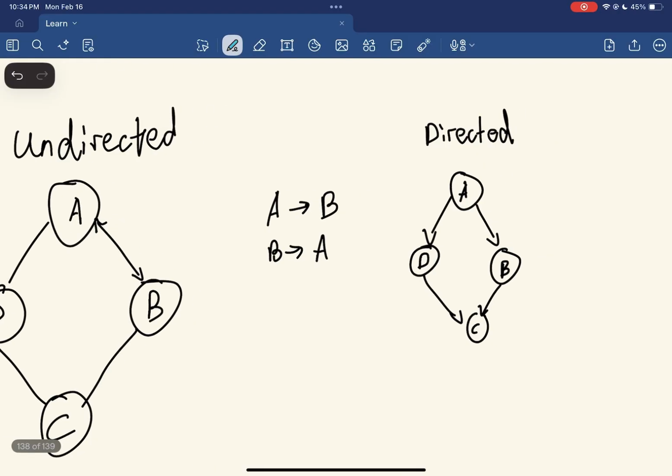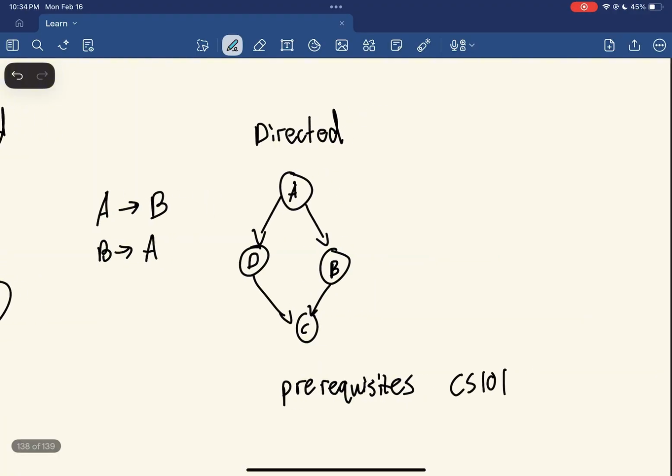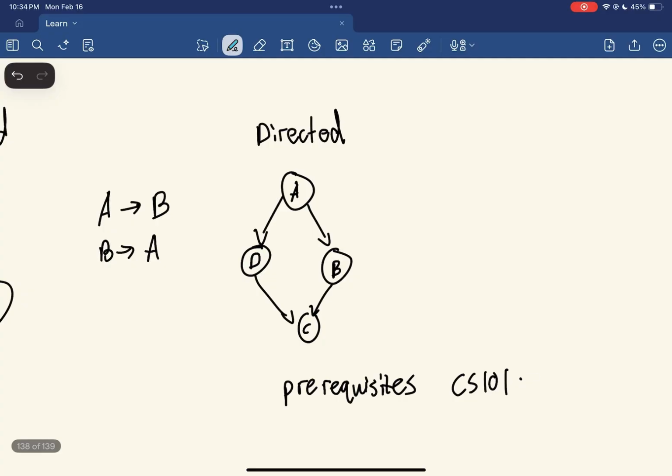But for a directed graph, think of it like this example: the college prerequisite for a CS class. Let's say CS 101 is a beginning course, and you need to take it in order to advance to further classes, like upper division 400 or 4000.